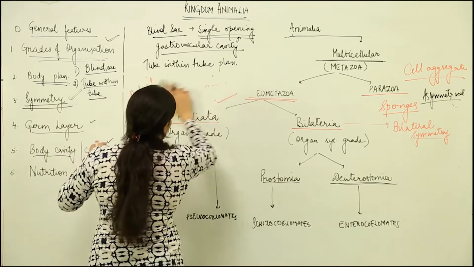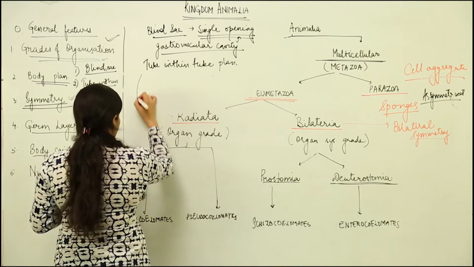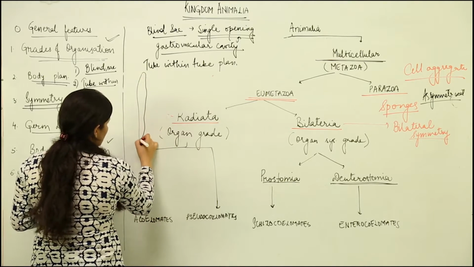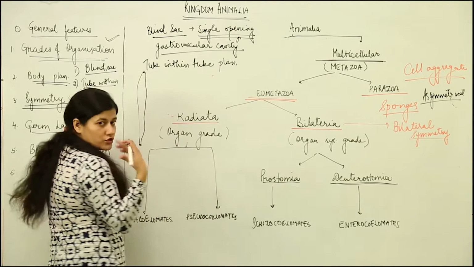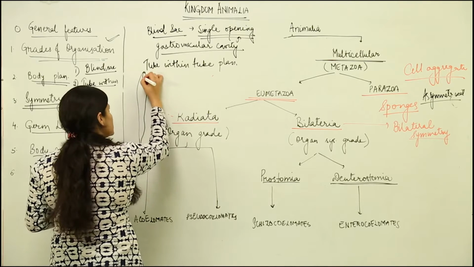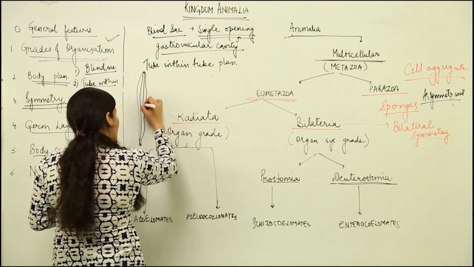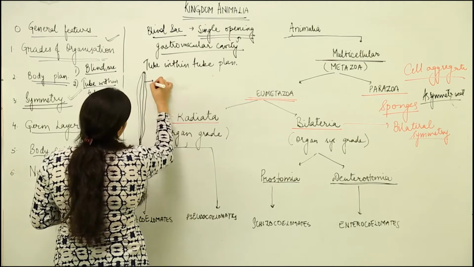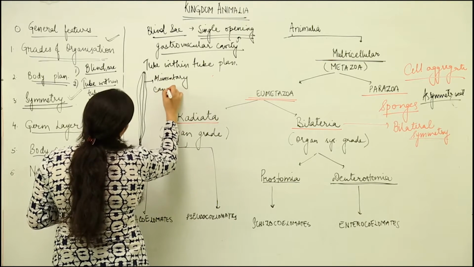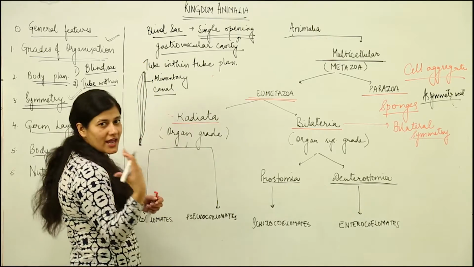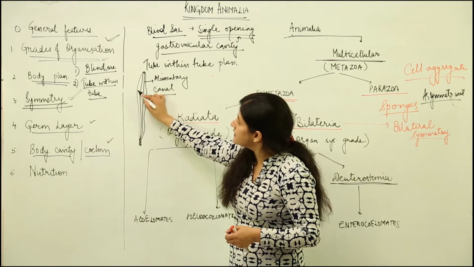But for now, in the tube within tube plan, there would be a hypothetical organism I am making. Supposedly this is the organism. This is the outer lining of the organism. There would be a mouth which is present and there would be an opening which would be known as anus. This mouth and anus would have a tube connecting them. That means it is an opening of the tube known as alimentary canal. So, the organism is going to have an alimentary canal and that alimentary canal will have two openings. This alimentary canal is present right through the body, in the center of the body, and whatever organs are to be present, they would be present in these areas.